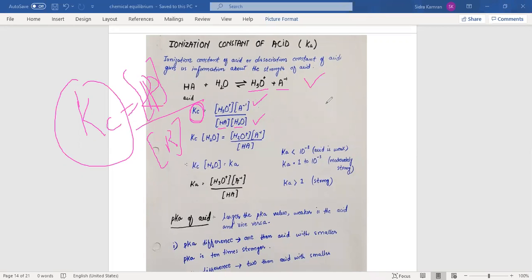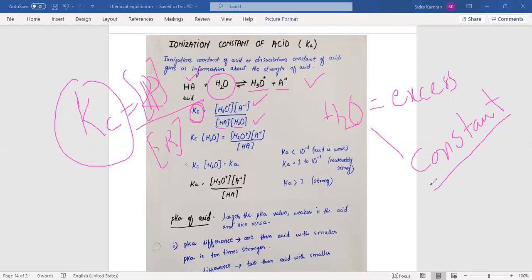In this reaction, we are taking water in excess. So when we take water in excess, a very small amount of water is used to ionize the acid. There is no major difference in the concentration of the water, so water is considered a constant. Initially and finally, there is very little change in the concentration of water. So I am taking this water to the other side of the equation, where it will be in multiplication with the equilibrium constant. The equilibrium constant has a constant value and water is also taken as a constant, because there is no measurable change in its concentration. That change is very small.